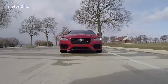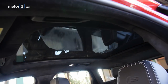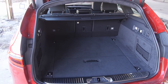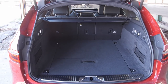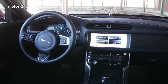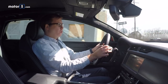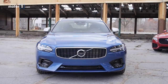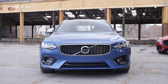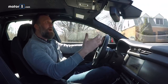I agree that the XF is a ton of fun to drive. The engine is great, the chassis is really nice, and the feel of the primary controls is perhaps just a little bit more satisfying than the Volvo. But I also think the Volvo is perhaps a tiny bit quieter and a tiny bit more comfortable over these crummy roads. This one feels just a little bit more luxurious overall from behind the wheel. The Volvo is certainly more visually interesting with more drama in the design, but I think the Jag is the one I'd rather live with and wake up to every day.